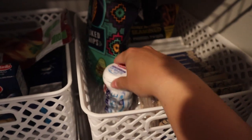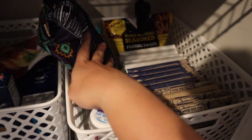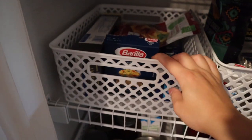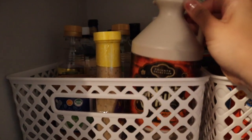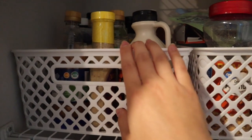Moving on to the next shelf, we've got a little snack basket. So we've got some popcorn, gum, these little Siete chips, which by the way are fabulous. And Matt's got some little Dots pretzels back there that he likes. So just a little snack basket. Over here we keep grains. We've got some noodles, croutons for salad. And then up here we have some extra condiments. So we've got our maple syrup, salad dressings that haven't been opened yet. We've got some peanut butter, red wine vinegar, just all kinds of cooking supplies and baking supplies in there.